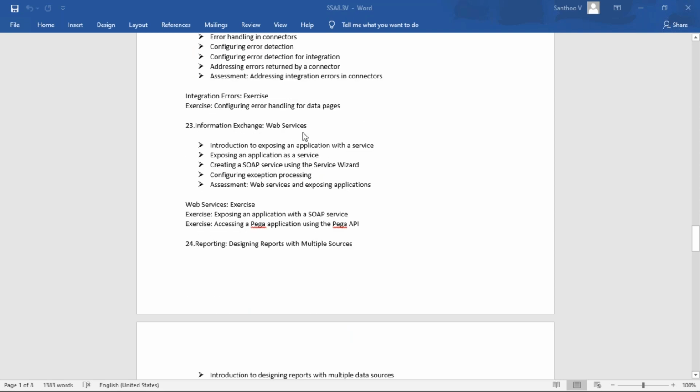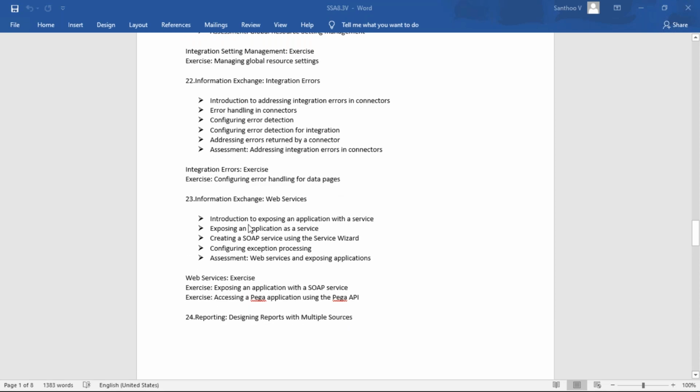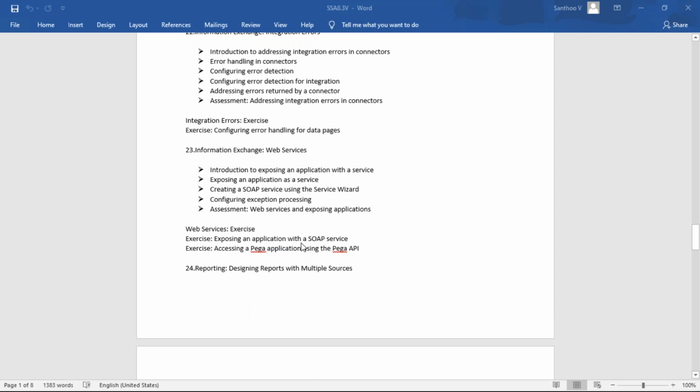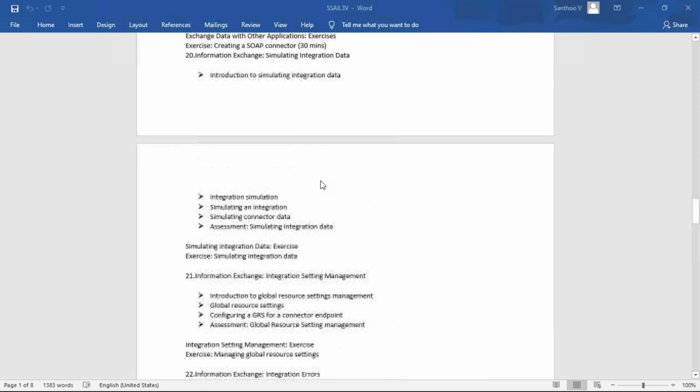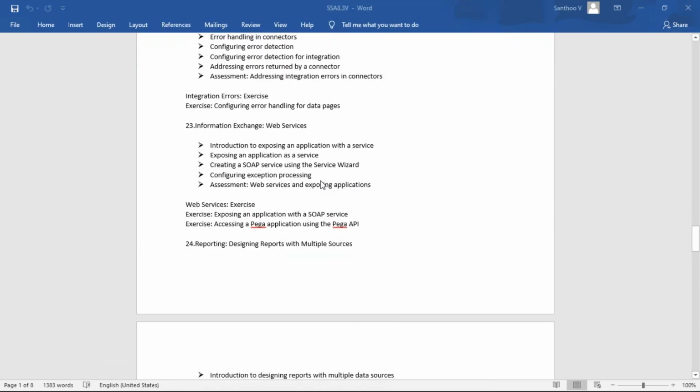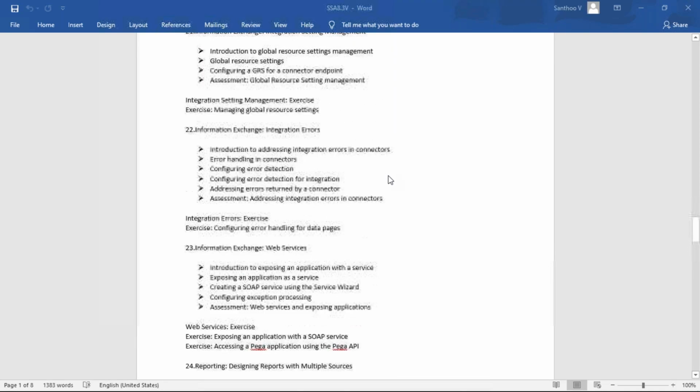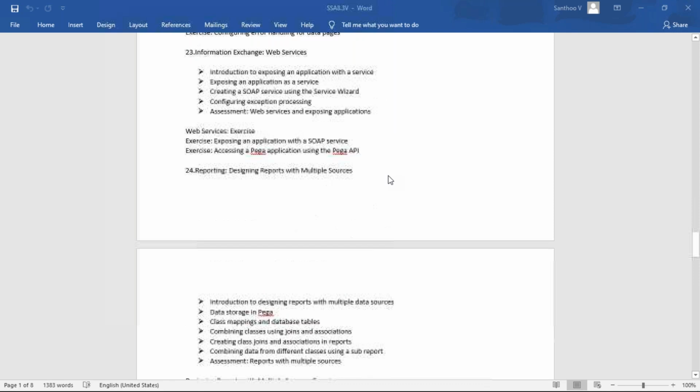And now information exchange with web services. This is also covered as a part of this integration rule. There we see how to create a service and how to expose that service to an external application, so that the external application can consume the service. We'll see what steps are involved as part of these services, how to implement, how to debug, how to access, how to consume, and how to display the data we have got from the service. These are all the things involved.